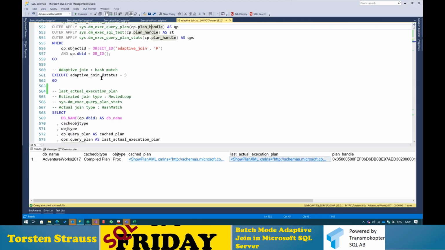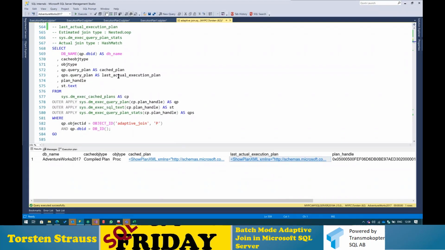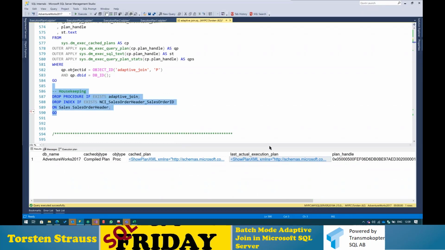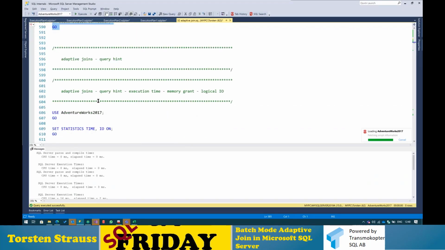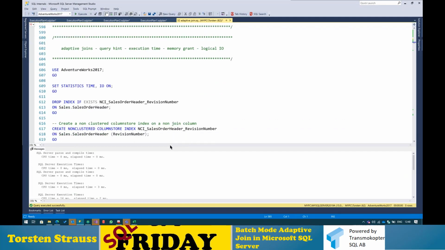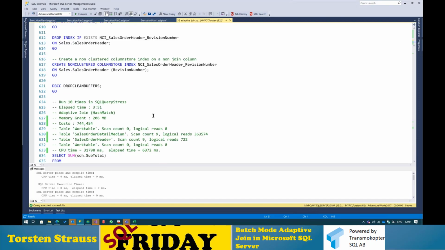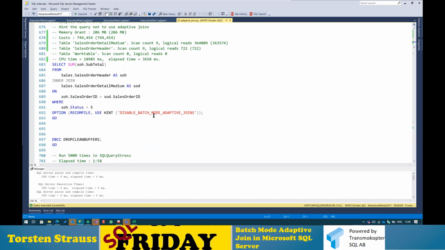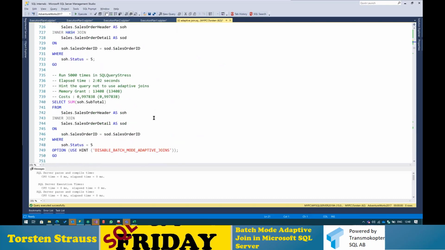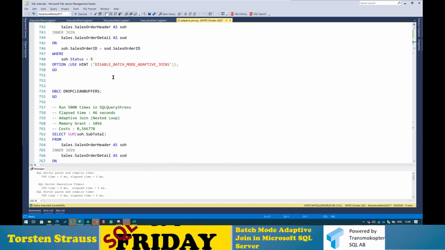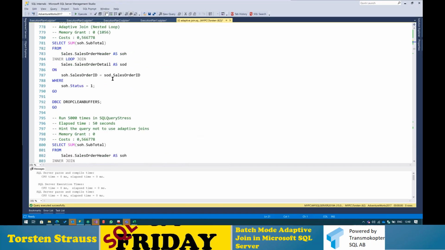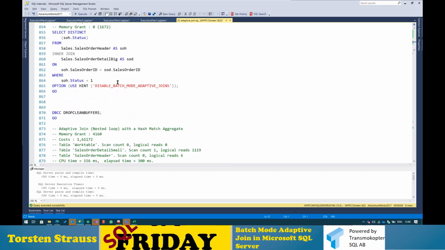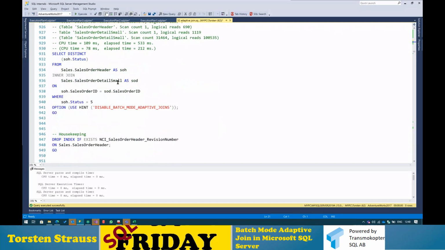Okay, cool. Let's go down. And we can do the same with a non-selective parameter, but I'm pretty sure you get the idea that we will see the actual join type here. So let's go. Okay, this is something I will show you later in Excel. So I have a comparison between the stored procedures and the executions. I will skip this one because otherwise I'm definitely running out of time. So let me go down.